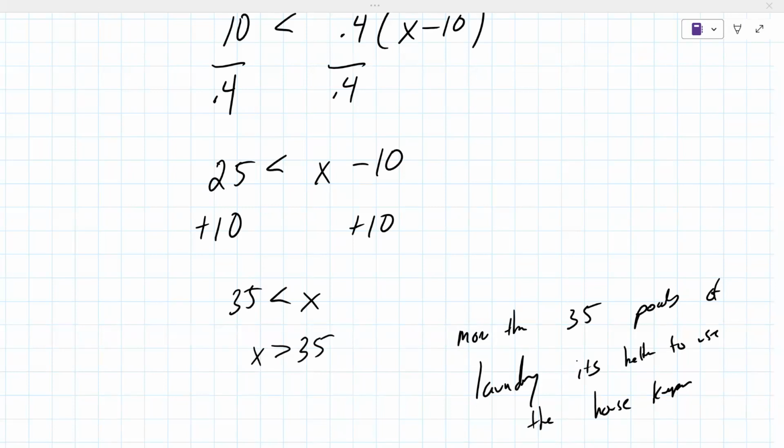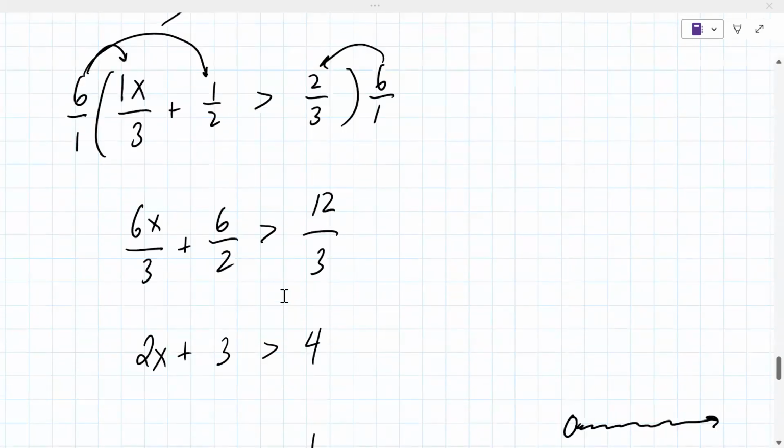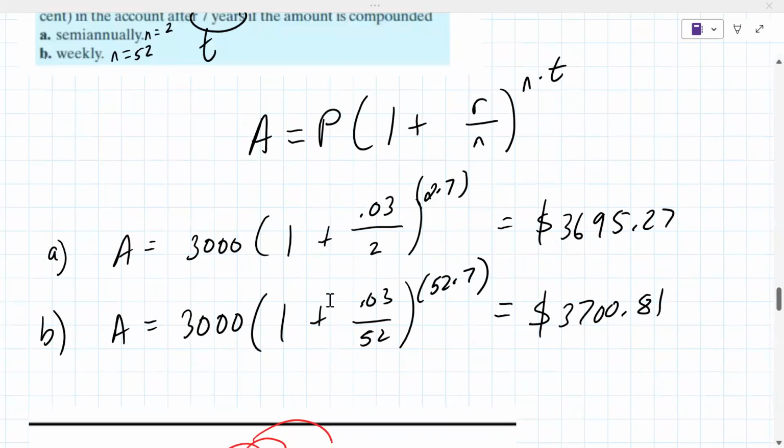Can we just go back to 19, the second part of it, after semi-annually? Can you do weekly with me? So, that is here. The only difference is n. n changes from 2 to 52. That's the only change. Okay. So A is here, B is here. They're almost identical, except for that number there. Okay, I got it now.